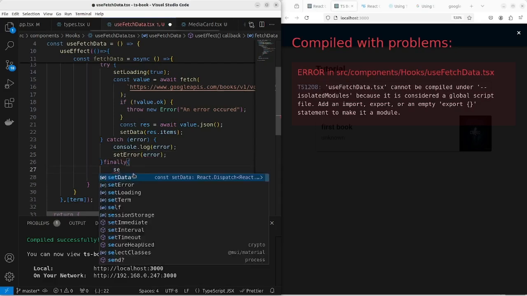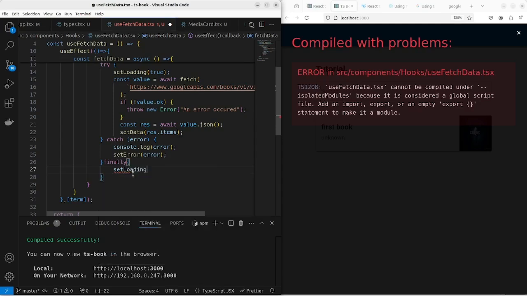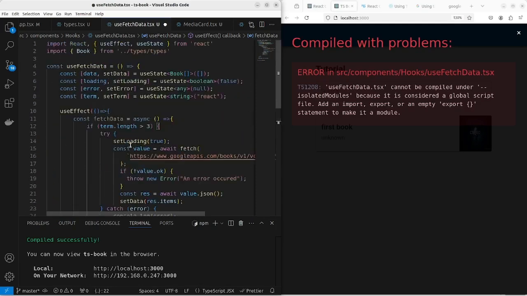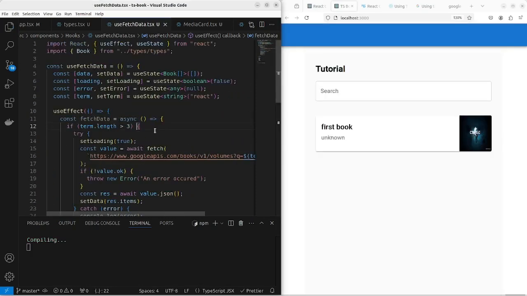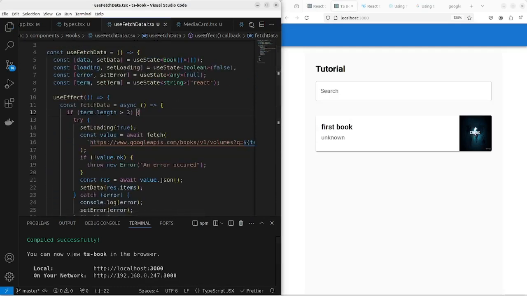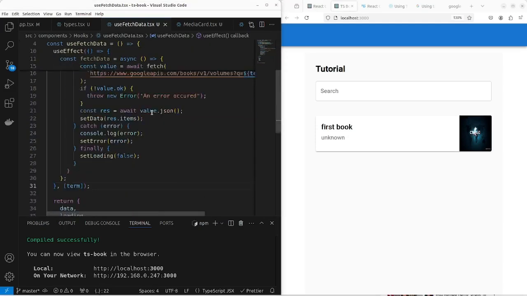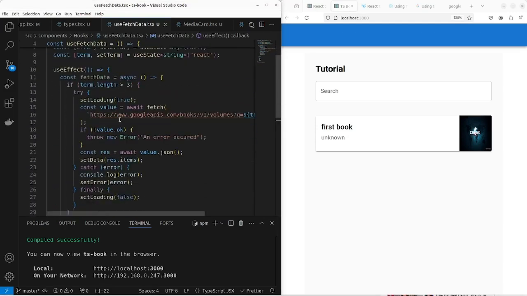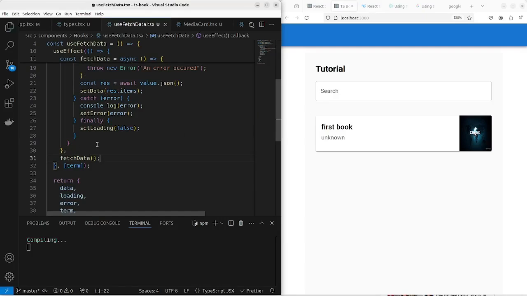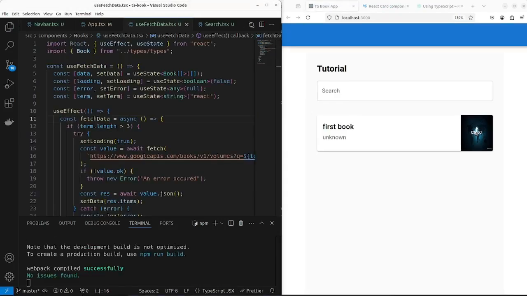And finally we set loading back to false. So I think that's it. We need to call fetch data. Now the hook is completed.